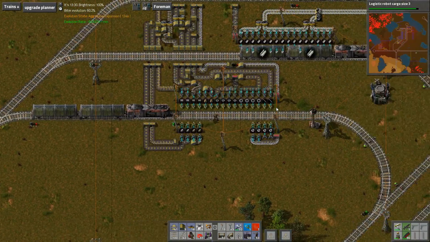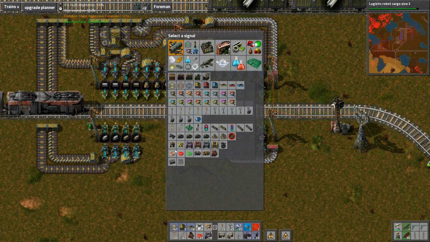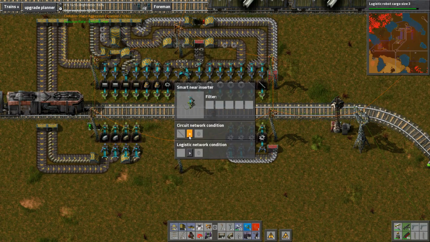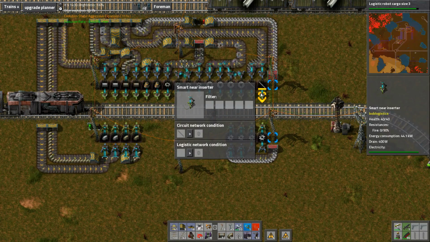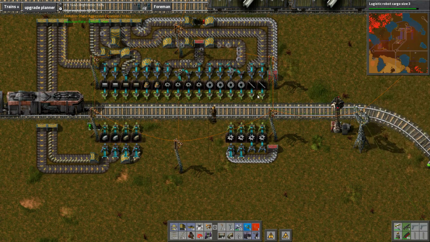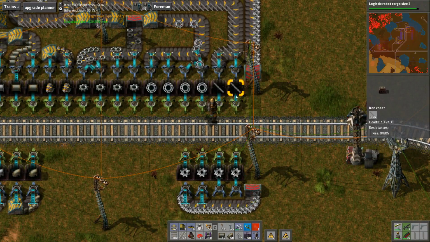So we got these. So let's start setting the filters on these. So, or the circuit network condition. So circuit condition on you is sticks greater than 0. Sticks greater than 0. Yeah, cool. So why aren't you trying to insert? That should be it. You're good. Sticks are greater than 0.